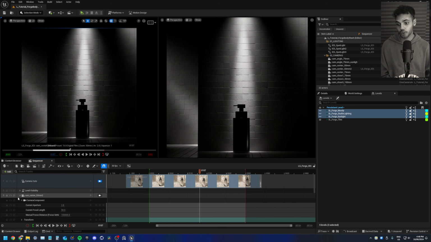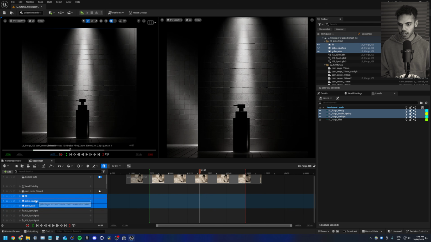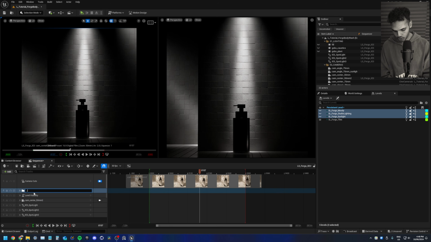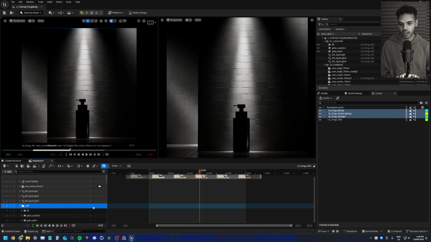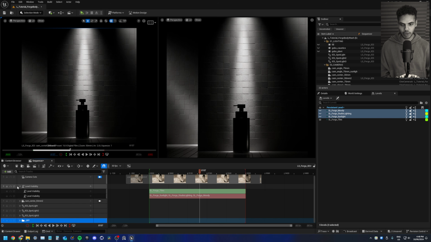And if you want to further organize it, I can select these three lights, right click, move to folder, new folder, and then I'll just call this off. So I usually have an off folder, so whatever's off or hidden, I'll just drag it into there. Unfortunately, you can't add a visibility track to the parent folder. I wish you could, but everything in it, I'll just have it turned off. And now I just know these are the things I need to worry about, and I've got my correct levels showing.